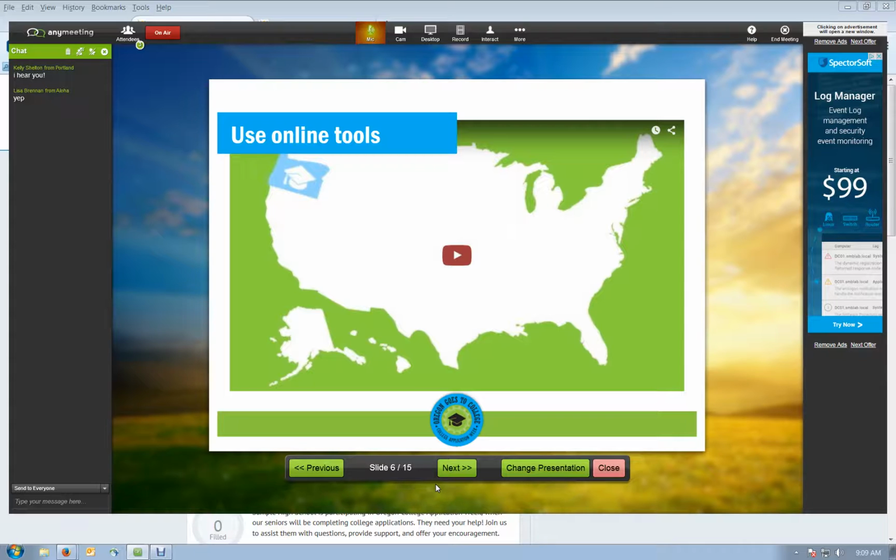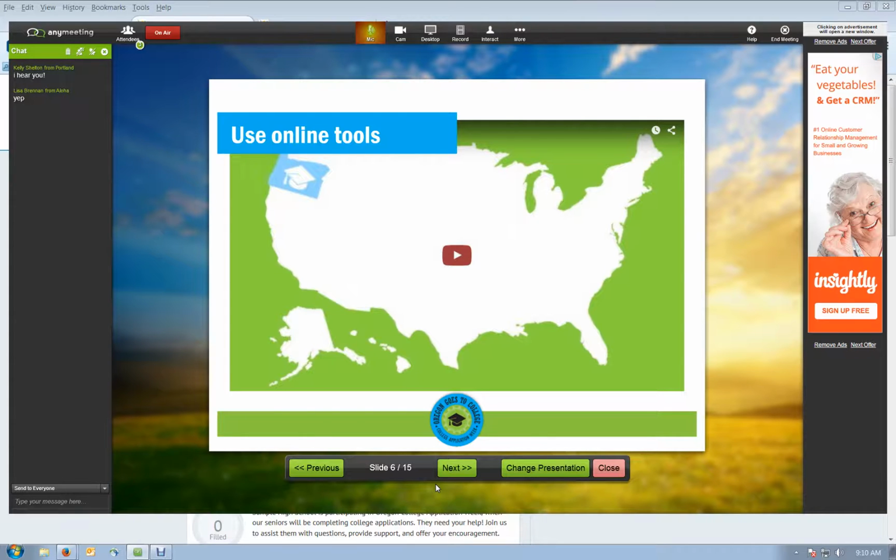And then in the coordinator tools, we also provide a sample agenda for a volunteer orientation meeting if you were interested in doing that. And I know, for example, Beaverton High School last year did do that. They had so many volunteers that arrived. I can't remember the number, but it was tens of volunteers. And they hosted a very brief orientation session prior to their event starting. And there we do have a sample agenda if that's something that you're interested in doing.